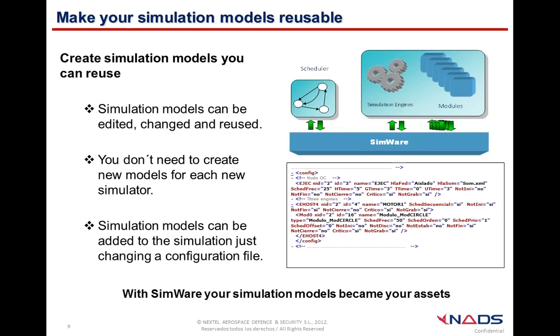With Simware, you can make your simulation models reusable. The simulation models can be edited, changed, and reused. If you have a new simulator, you can reuse the model you have for another simulation. You don't need to create it again. You can reuse them, and you can put them into the simulation just changing one configuration file. You don't need to recompile anything. With this approach, your simulation models are now assets.